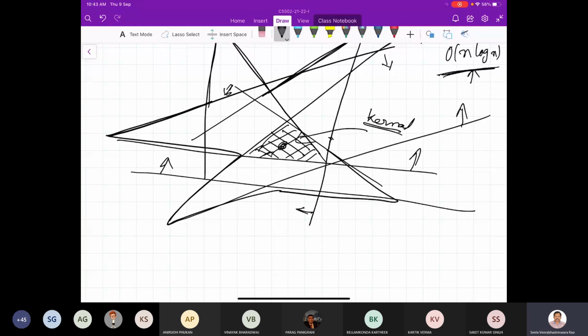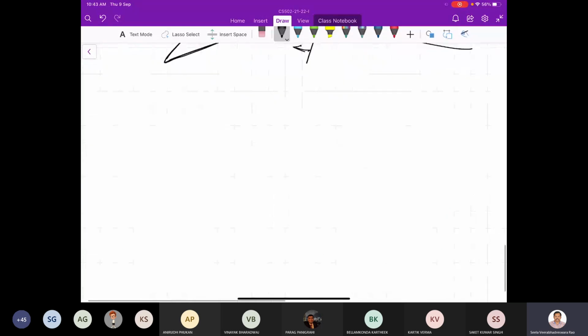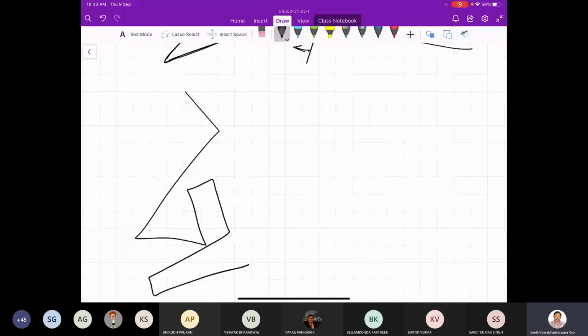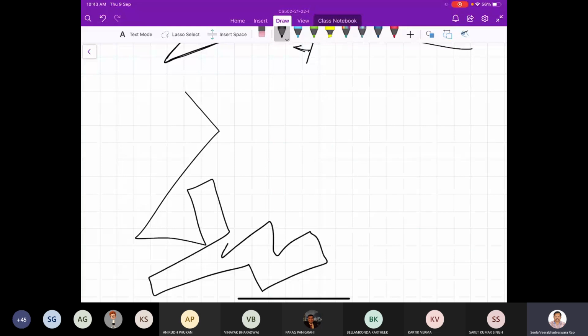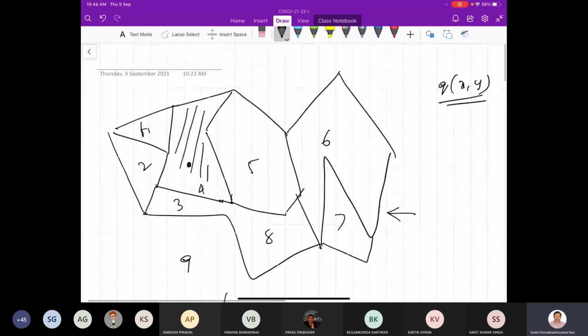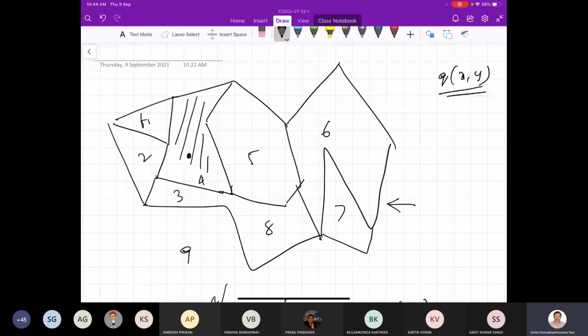But if you take some arbitrary polygon, what you call a simple polygon, a simple polygon can be very complex. The name is simple, but it can be very complex. I can draw it. The only thing is that the edges are non-intersecting. So how to do point location here? Of course, we will not bother with the simple polygon, and directly go to the planar straight line graph, something like this. And we'll discuss a simple method actually. Any questions till now?